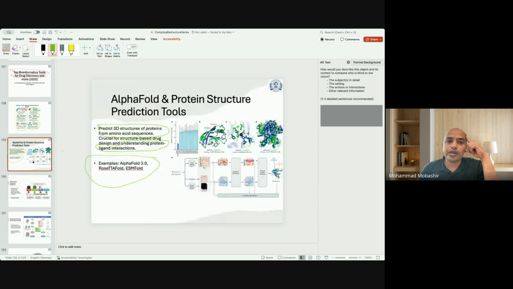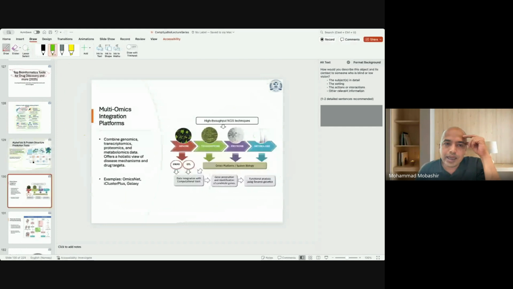By the way, more details have been presented about docking and structure prediction in my previous lectures also, which you could see in the previous presentation or lecture. Now in multiomics, this has been presented in one dedicated lecture, the previous lecture, for 10 to 15 minutes, where you could see the slides with more details.